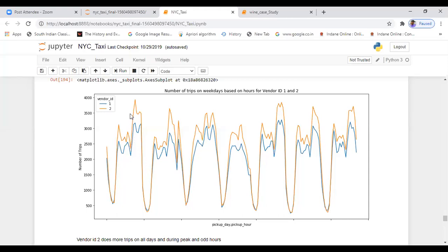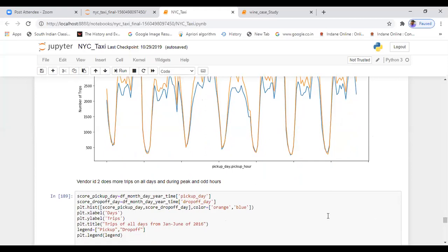You can see the number of trips done on all weekdays, Monday through Sunday, all these 7 days. Of course, I should have labeled Monday, Wednesday, like that, so that you would understand better. But you can see that vendor 2 is doing more travel than vendor 1, on all days, during peak and off hours also.